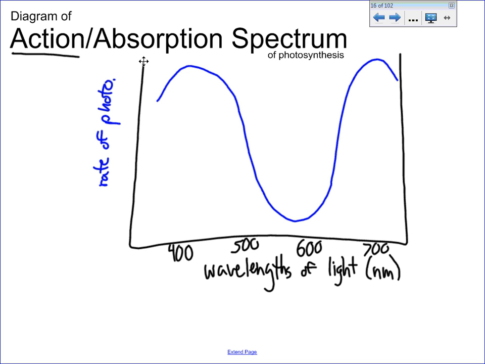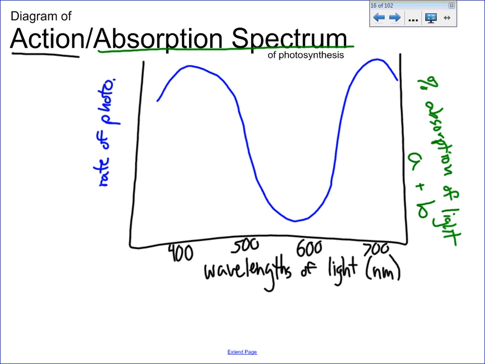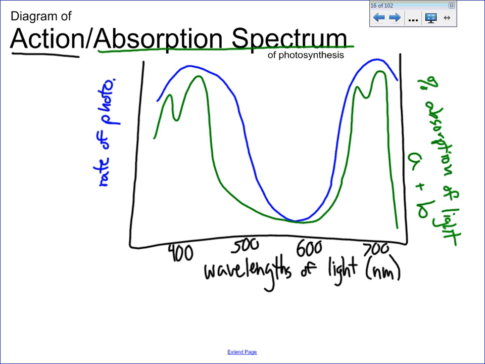Contained within that, we are going to find the absorption spectrum of photosynthesis. The absorption spectrum is the percent absorption of light at given wavelengths. And this refers specifically to two pigments, chlorophyll A and chlorophyll B. We'll find two peaks of activity in the blue-purple area, dips down again in green because green is reflected, not used, and then again two peaks of activity in the red-orange.